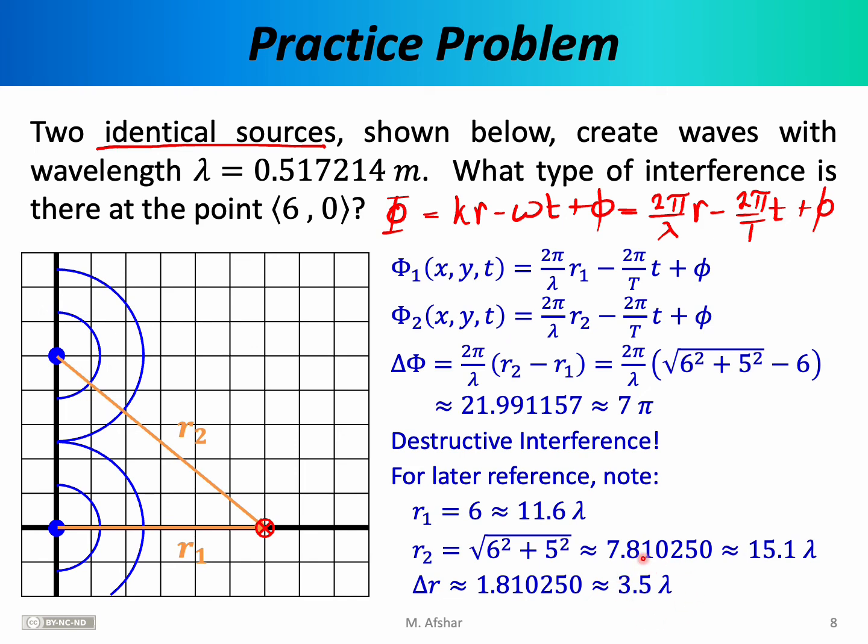This is going to be important for us later because it gives us a shortcut to figuring out when we have constructive or destructive interference. The method that I have suggested so far is to calculate the difference in the phases and look at whether it's an even or odd multiple of pi, but soon you will see that you can also look at delta R, and if it's a whole number times lambda, then you have constructive interference. If it's a half integer, half of a whole number times lambda, then you have destructive interference.